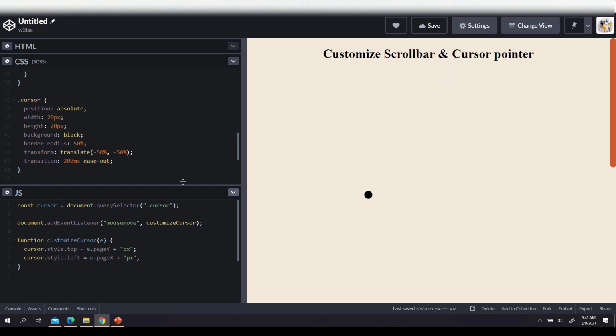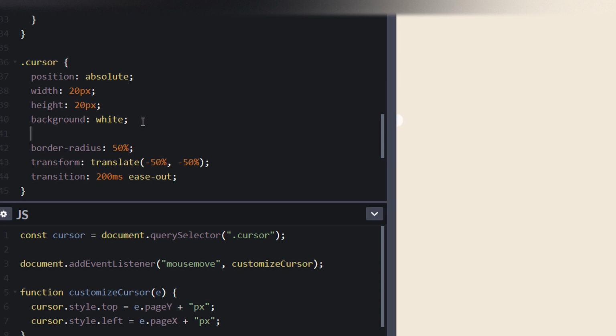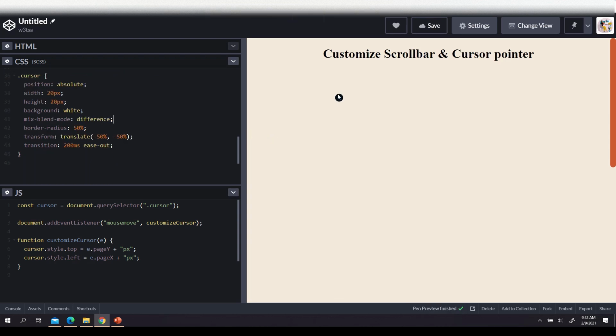All right. Now I want to show you something else. So instead of background black here, if you hover on this text, nothing happens, right? So a nice trick is that if you change the background from black to white, and if you do mix-blend-mode and say it is difference, save this. Now if you hover over the writing, you see that the color just inverts, the difference.